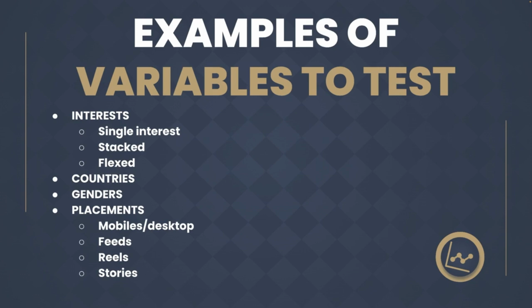Also genders. Let's say you're targeting men, try targeting women. A lot of people have this prejudice, okay, this product is only for men. What if women are making those decisions? This is a very simple opportunity for you to scale horizontally. And also placements, do the breakdown, see where the ROAS is the lowest, right? So cut those placements and only focus on placements that actually work.